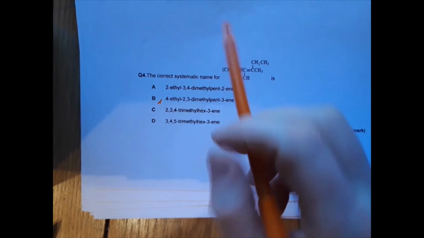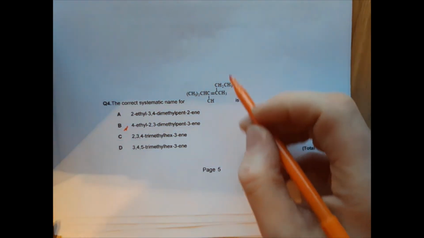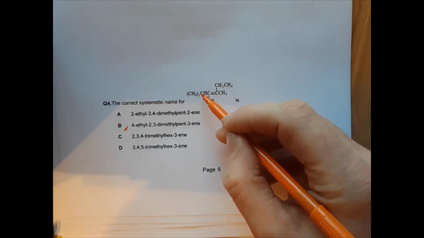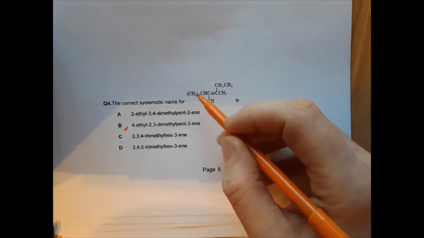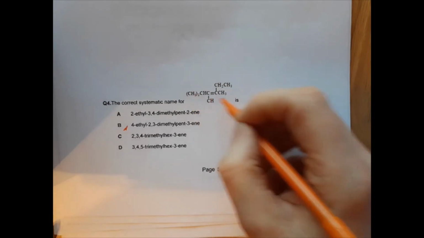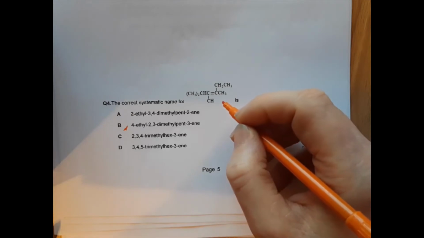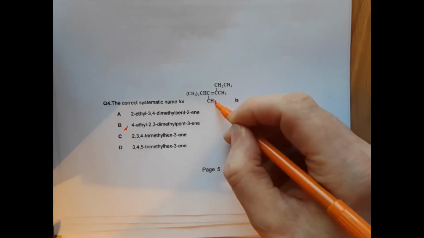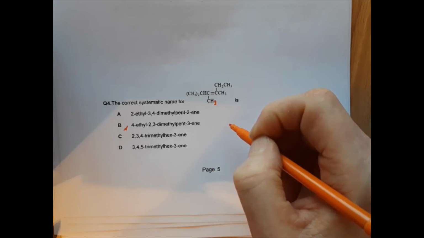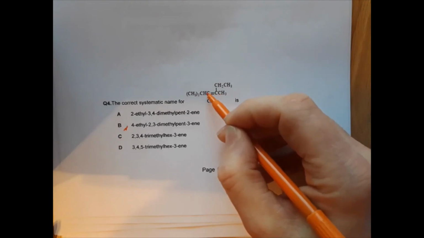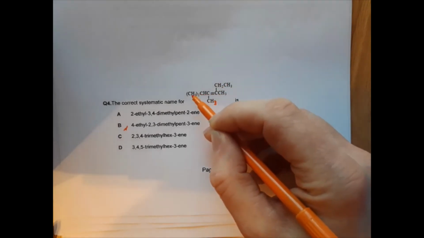Okay, easy peasy. The correct systematic name for this compound. So you look for the length of the carbon chain. 1, 2, 3, 4, 5. Well, I'm going to draw this out again. I hate these representations. They're really annoying. That's weird. That should be a 3 there, surely. You can't have a CH on its own. 1, 2, 3, 4, 5. There's going to be a 6 there.